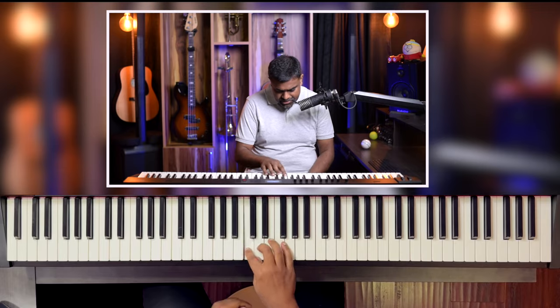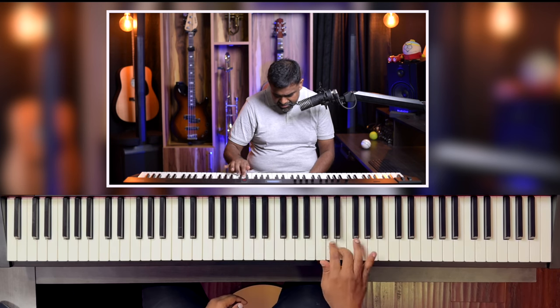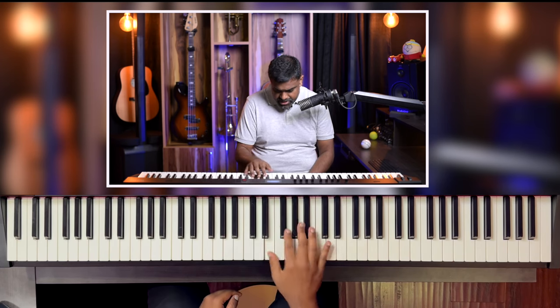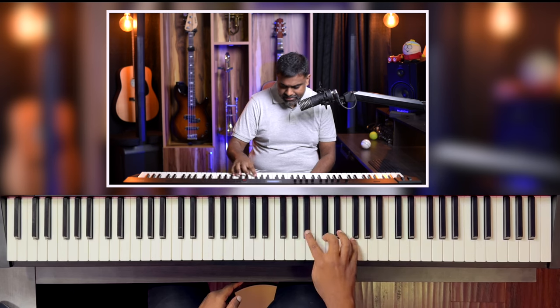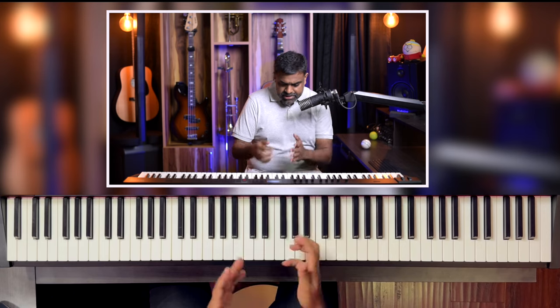So you don't have to learn all the 12 whole tone scales. If you know C, you just have to realign your fingering, you know, and you'll get the next whole tone. E, F sharp, G sharp or A flat, then B flat, and finally C. Now that's one family or one set of whole tone scales.